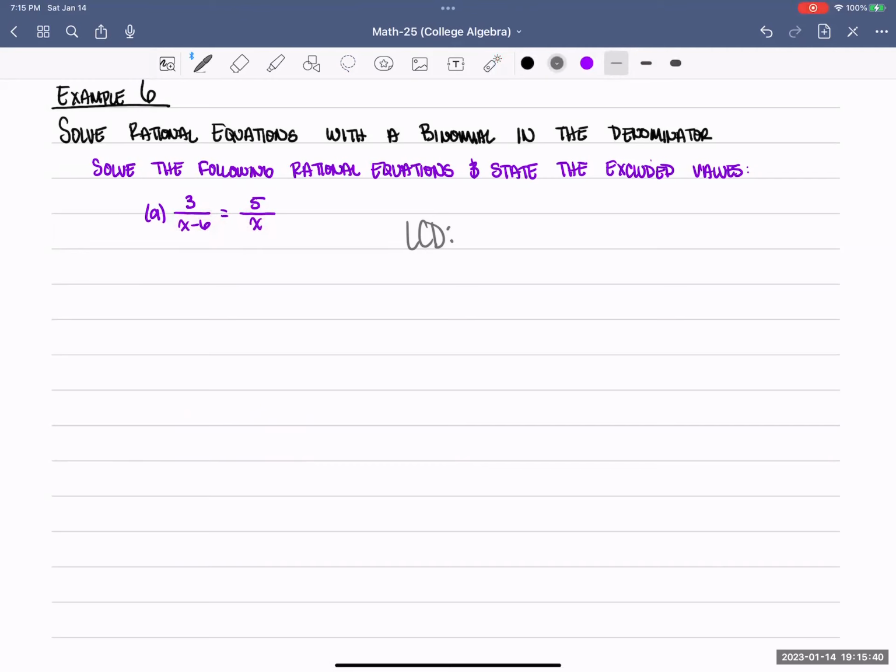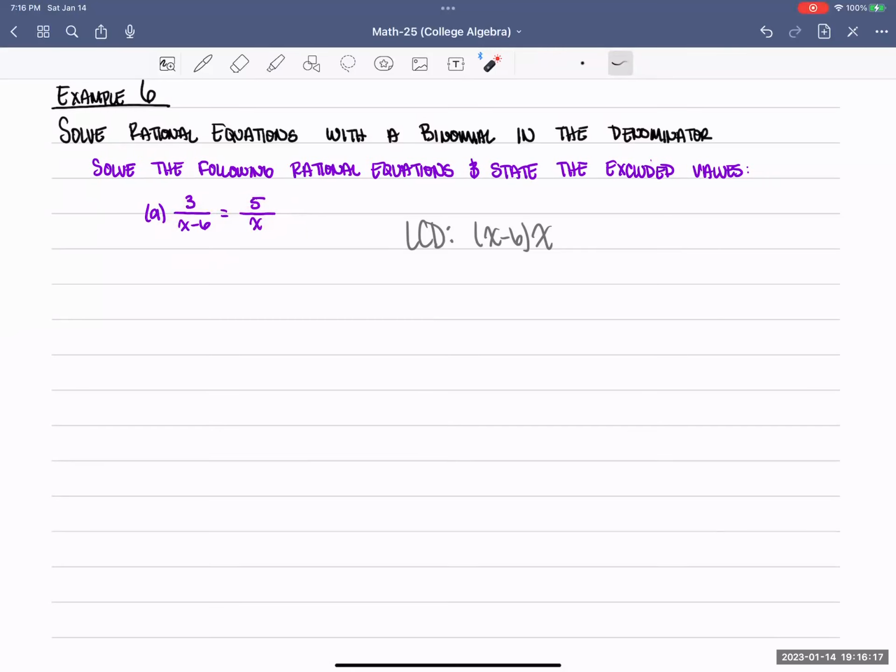So here's something divisible by x minus 6. It looks like it's just going to be our x minus 6, and we have our x minus 6 divided by x minus 6. We have a whole number, so that's exactly what we want. Now what about x? Is this whole thing divisible by x? Ooh, no, it's not, because we would have to have an x on the outside for it to divide out with. So we're going to multiply our LCD by x. Now this is large enough to be divisible by these two different values.